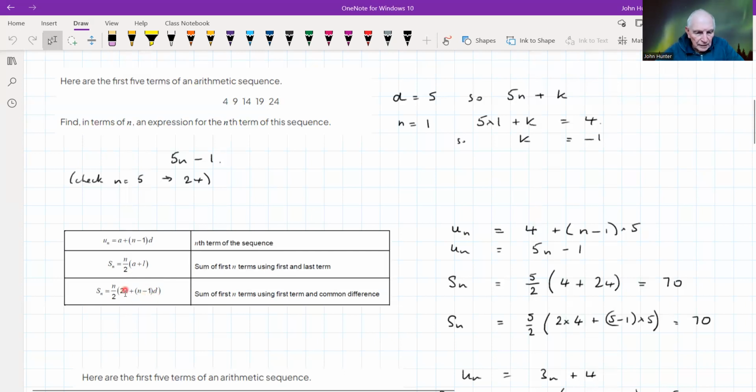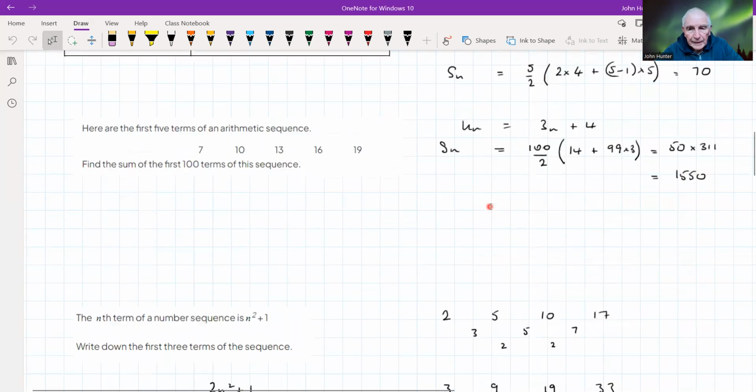So you can see here, one of the a's is the first term, and then the other a plus n minus 1 d is this. So it's a fairly straightforward bit of substitution. So we can just use this, and we can try that out. I've done it there. We get the same answer, 70. So just 2 different ways of doing it. Now, I'll say you may not need to do that at GCSE, possibly at IGCSE, but it's not that difficult, really, is it? So that's worth putting in.